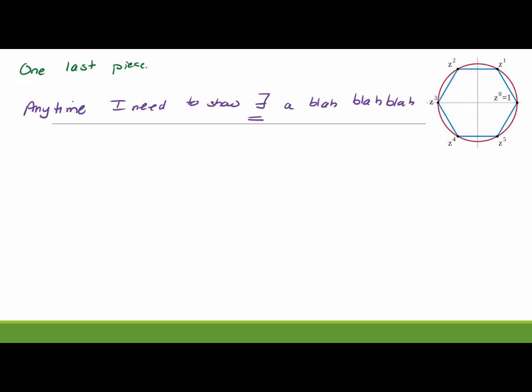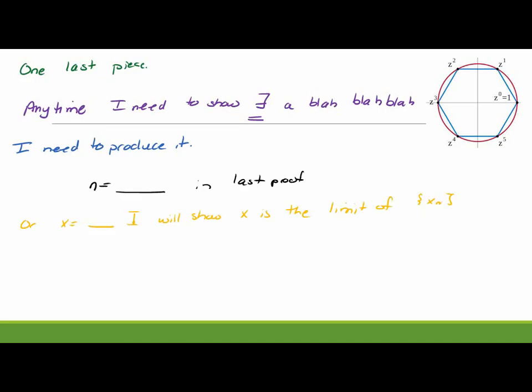And then one last piece that I noticed on this quiz is anytime I need to show there exists. In this particular proof, you had to show there exists an n. And I think I hammered you if you didn't put "there exists" inside your negation, or if you didn't show that you actually had there exists. There's a standard procedure that if there is a there exists, that means you have to produce it. Here it is, here's my n. So at the last line of your proof, you should have n is equal to this, right? That's the last line. You get these there exists all the time in real analysis.